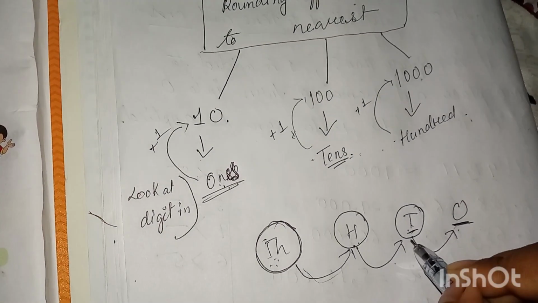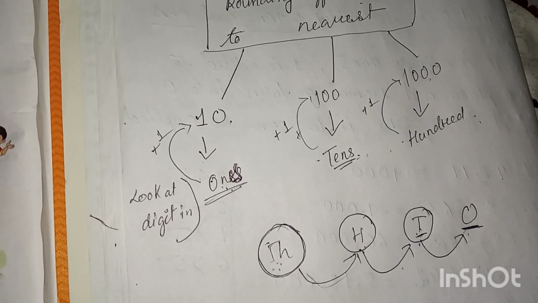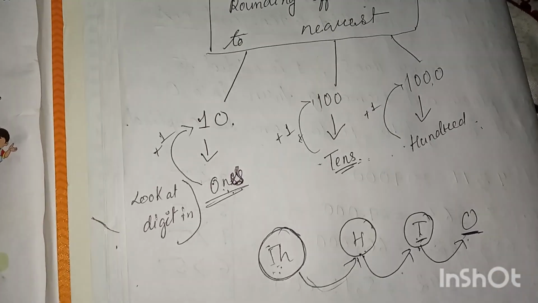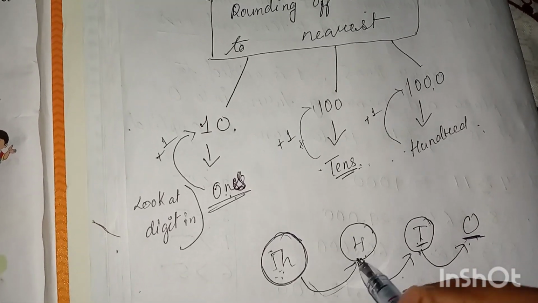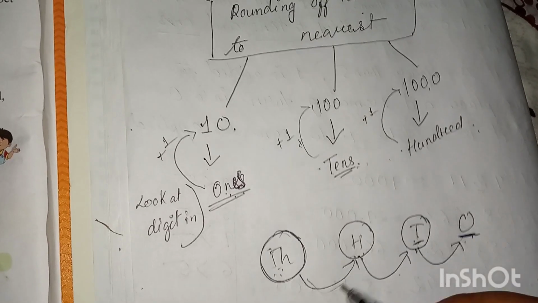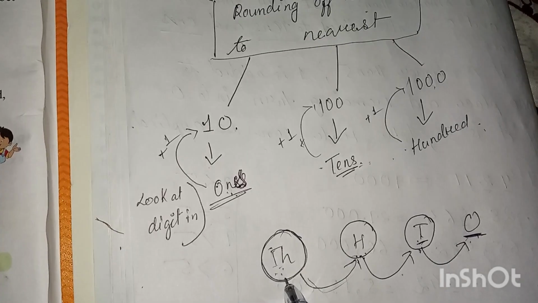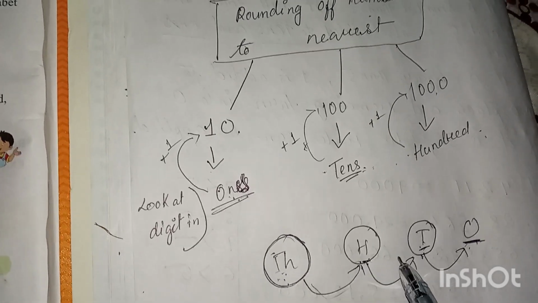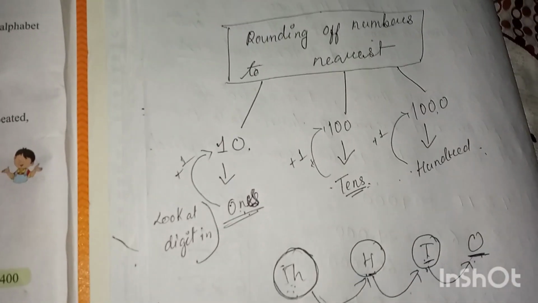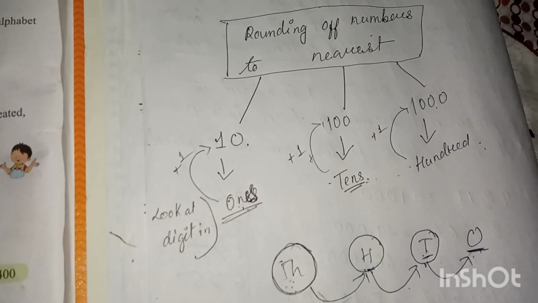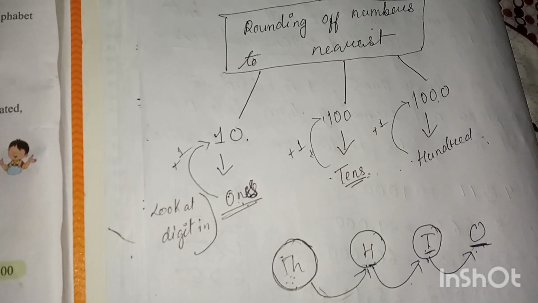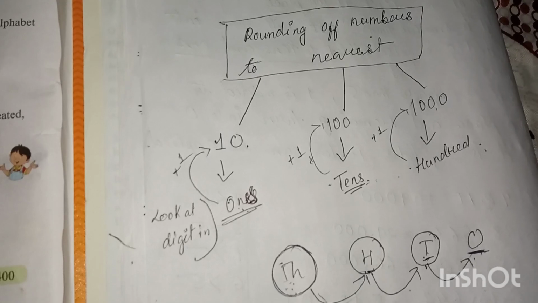So when we are rounding off to the nearest 10, we have to see the ones. When we are rounding to the nearest 100, we have to look at the tens place. And when we are rounding off to the nearest 1000, then we should look at the digit in the 100 place. Do you understand this? Please write it all and send it to me. I'm going to give you some homework also, including that. Send it to me. All right.